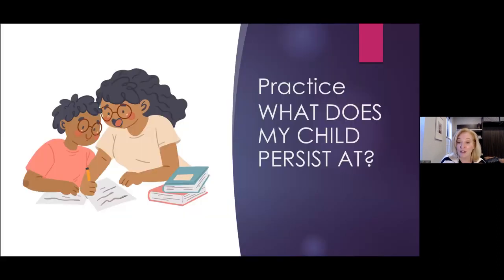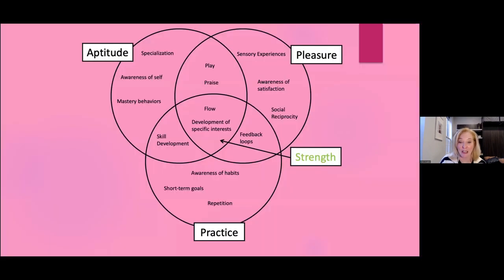And then practice is the sort of thing like, what do we persist at doing? Given unlimited time, would I pick up a book? Would I pick up a guitar? Would I go for a walk? Would I go for a run? What are those sorts of things? They may not be an aptitude. Sometimes we practice because we want to build a better aptitude. So we need to think that not all of these things fall one on top of the other. Where we want to be is in this area of flow.